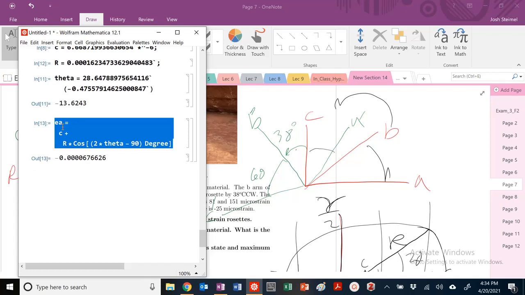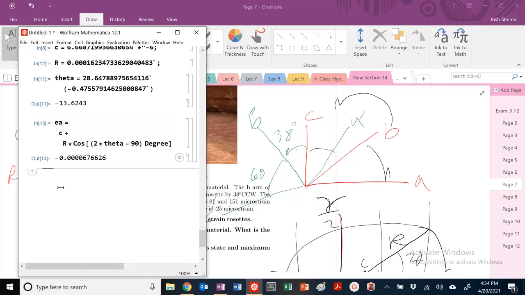What about my EB prime? So again, I'm going to do the same thing here. EB prime, again, from B. So we're going to go from B to C, that's 90. So again, clockwise, so that's going to be a plus. Let's just copy that same format. So we're going to go from plus 2 times 45 plus 38. So that's going to get to there.